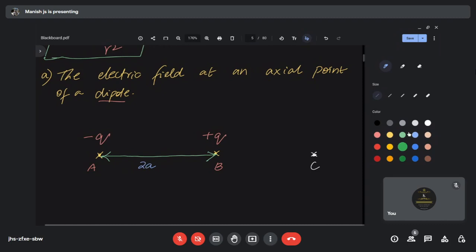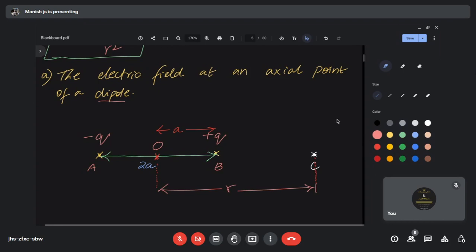Now I'll choose the midpoint of the dipole. As you know, the dipole is having a length of 2a. Can you tell me what would be the midpoint? It would just be at a distance of a, right? This distance would be a from both sides. So I am assuming the distance from O, which is the midpoint of the dipole AB, to the point C, which is my reference point, we'll take that as r.